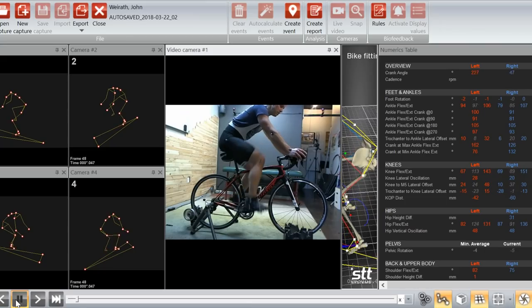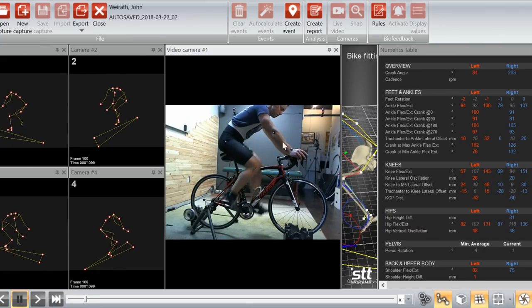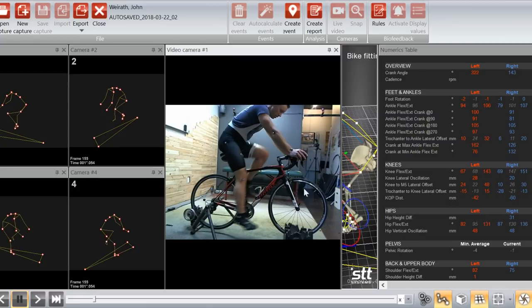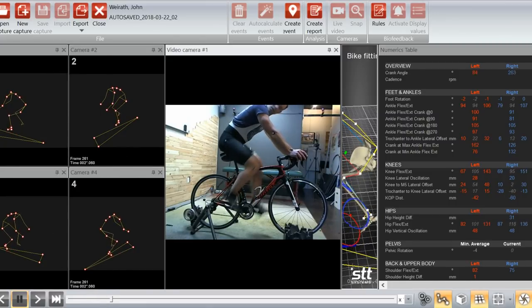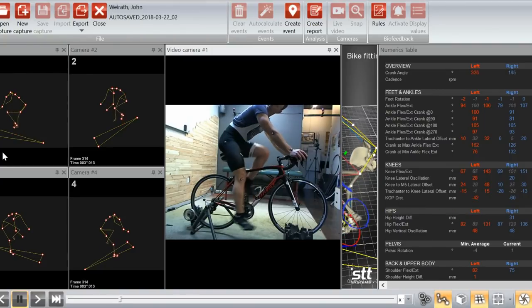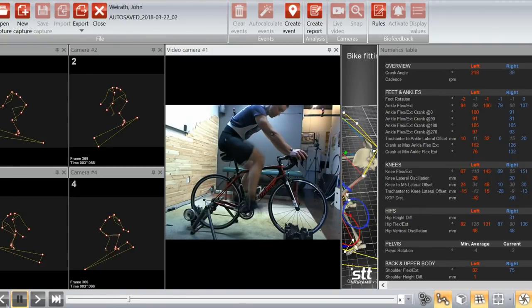Okay, so I took that first round of data. Now I'm just going to take a look at the saddle pressure and at the infrared. We'll see what it says. Okay, so here is the first recording. This takes some kind of lower quality video as well, and these four boxes over here are just showing the dots that it can see. So that's just for the recording phase. So we'll pull that off of there.